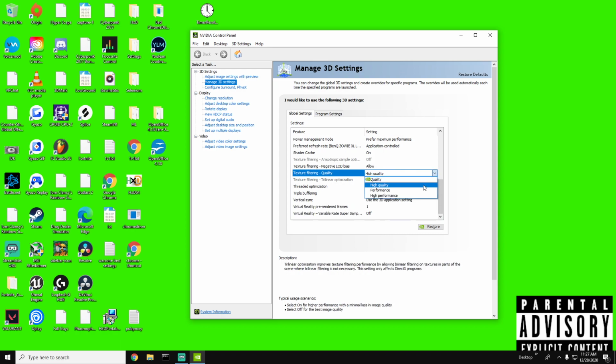Again, you can test with quality, but the idea here is we want the best quality textures with absolutely no other effects. Our RTX cards are very strong. They're very powerful. They don't have a problem rendering textures. 90% of the time, it's your CPU or your RAM that's bottlenecking you.